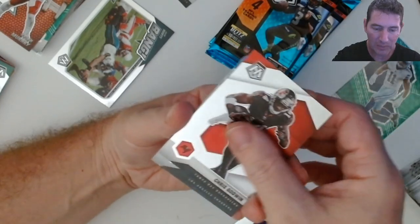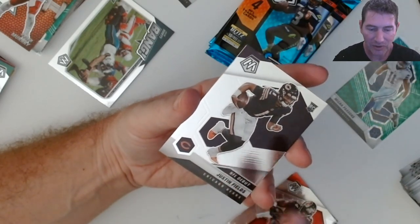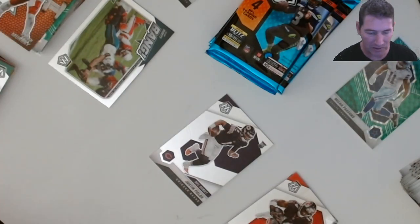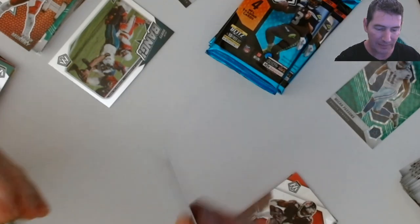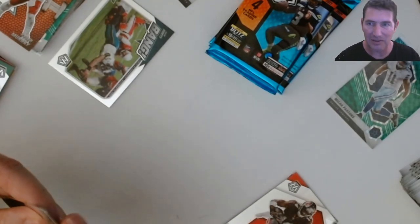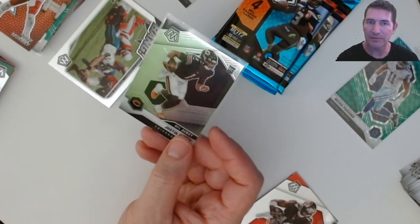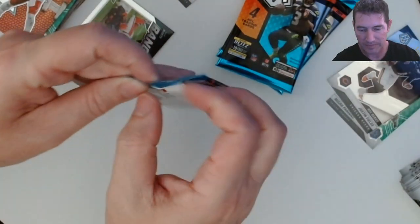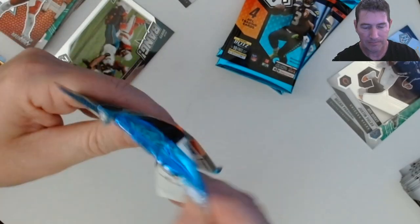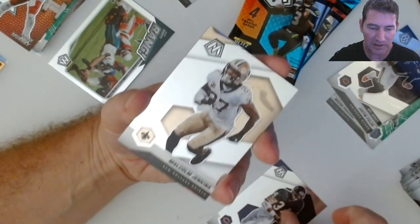Lamar, Chris Godwin, Ekeler green - there we go. There's a Justin Fields - I got these ones, I got a couple of his. I'm not sure if they were the base rookies or the debuts last week. Comparing this to the cellos, I think the cellos were a much better deal. I think I got like a prism of Zach Wilson or Trey Lance out of those. I need to get another submission off to CSG this month.